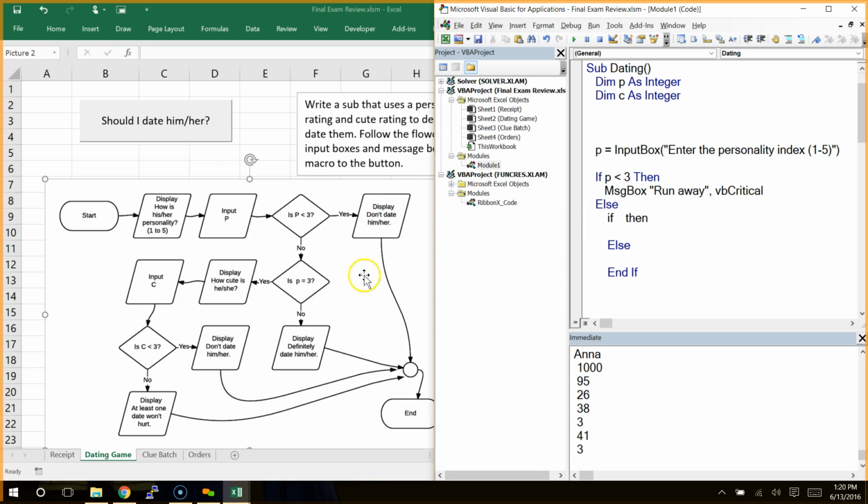Now I look at this condition, P equal to 3. All right, I'll write that in here. P equals 3. Then we'll do something. I think I'm going to dodge this one for a while because it looks kind of long. And let's come down to the else. Because if P equals 3 is false, then I just have another display and I'm done. So I'll display, and this should be, what does it say to there? Definitely date.